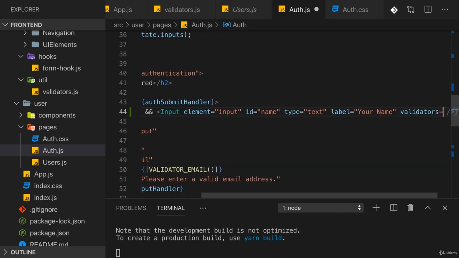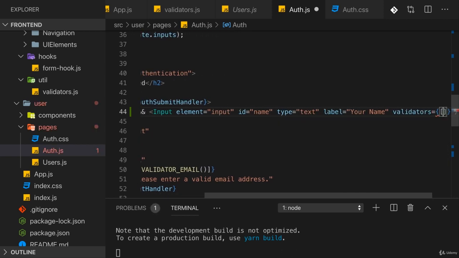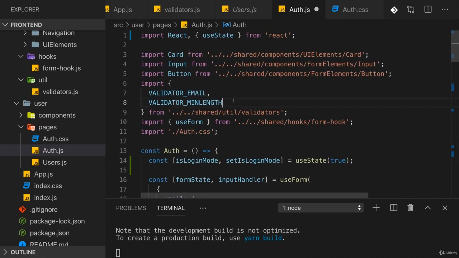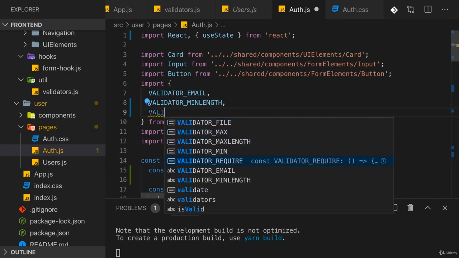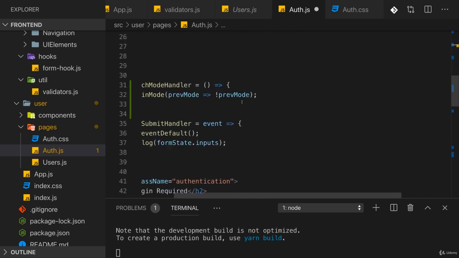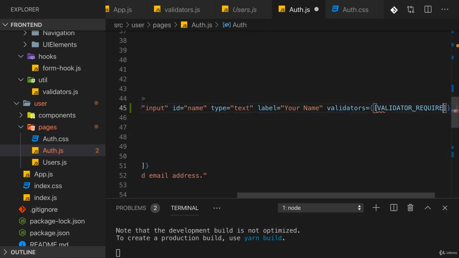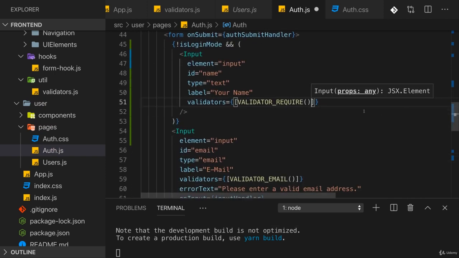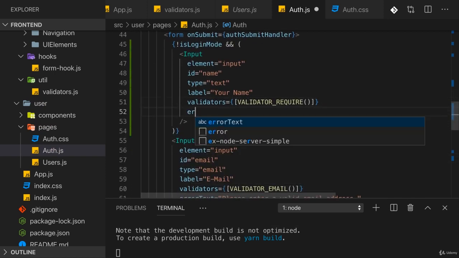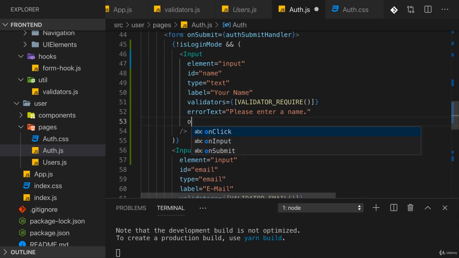And validators here, I will just require this. So we'll actually import a new validator, VALIDATOR_REQUIRE, and use that down there in my validators array for the name. So here I'll just execute VALIDATOR_REQUIRE. The error text here can simply be, please enter a name. And onChange, of course, points at my good old input handler.